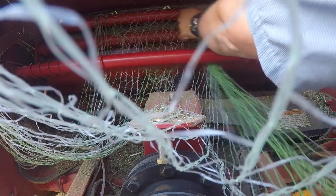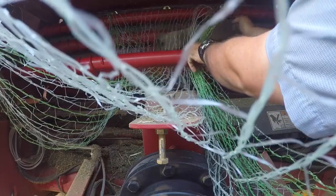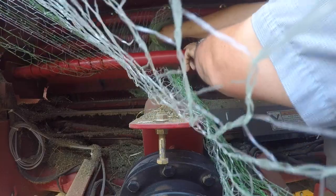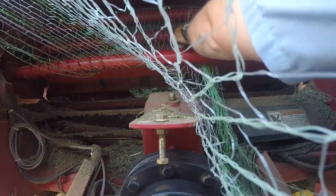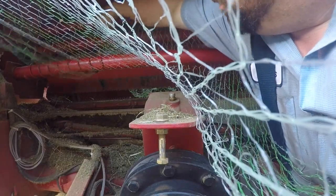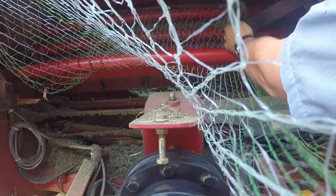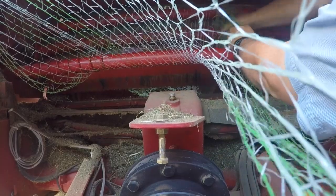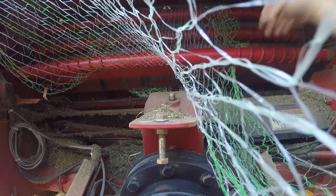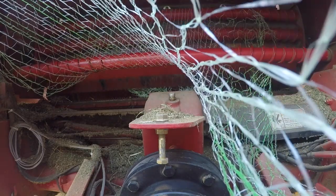There's a tool right here you use to stuff it in the duck bill. Stuff it down in this duck bill right here. And that's how it gets on the bale the first time. And then you gotta make sure you get it on these little augers, so these are spreader augers. Make sure you got plenty pushed down in there for the bale to grab. That's important. And make sure you're on the spreader augers. And then you're ready to close it up.